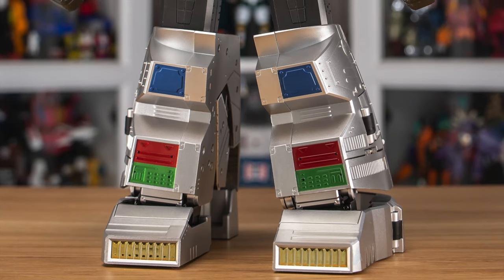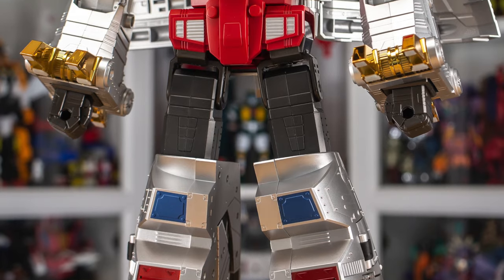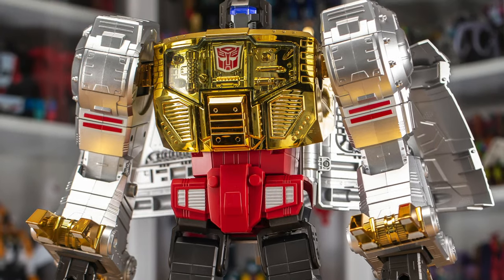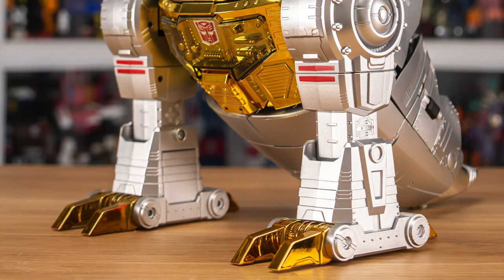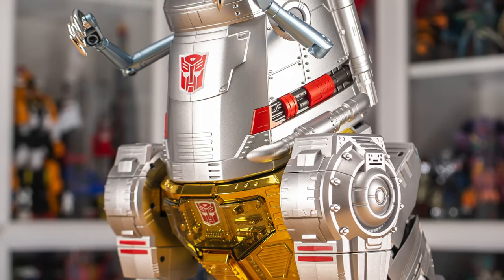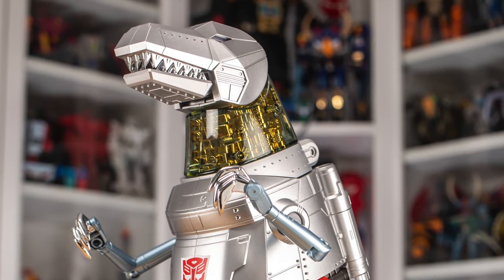However, whilst Grimlock might share a similar vibe to Prime, it also boasts an additional dose of nuance and polish to the aesthetic at the same time. The appearance of the robot mode is more cohesive somehow, with less gaps or compromises, to the point where it actually looks more akin to a very large toy, largely passing as something you could gladly pop on your shelf in a display somewhere. I suppose that's really the ultimate compliment, as it feels like Robosend's offering is coming full circle by wholly imitating an aesthetic already so familiar and cherished by Transformers fans.